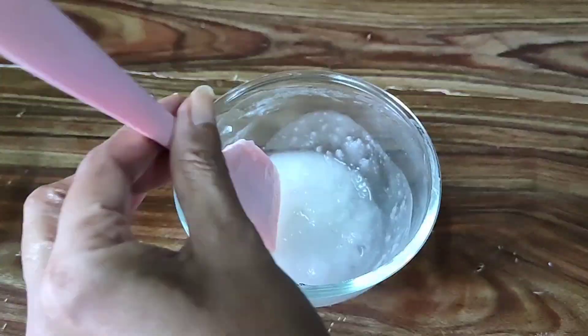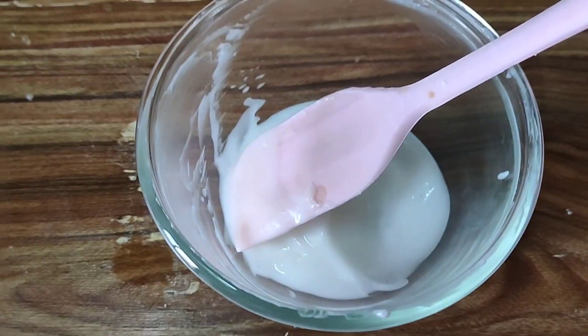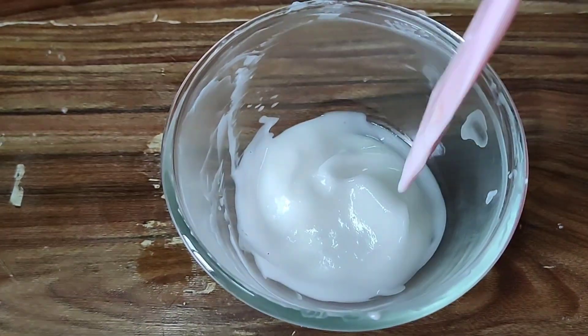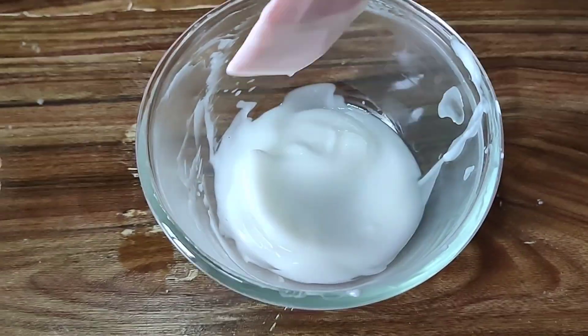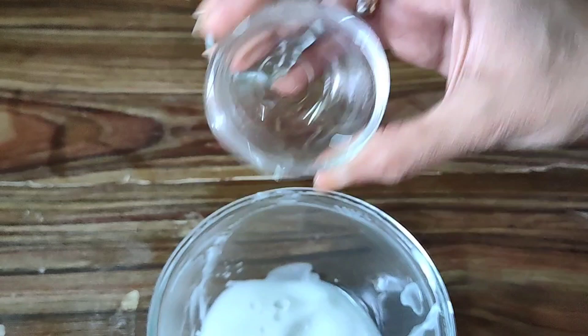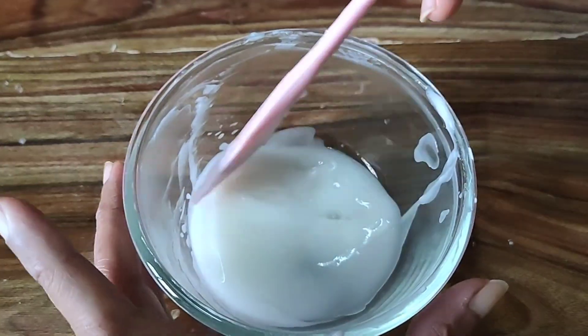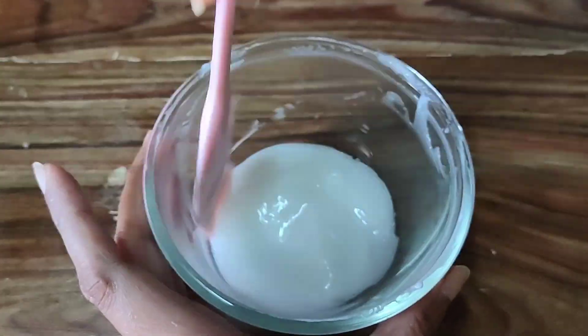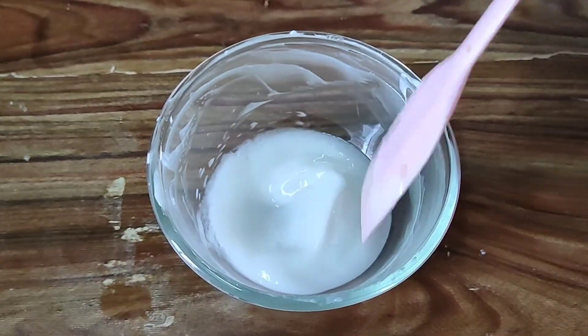We can now blend this with a blender. After blending this for a while, the solution has cooled down and has got a lovely gel consistency and texture. I'm going to add my preservative, which I have weighed out, and my extract. For this I have taken witch hazel extract, which is extremely good for treating acne on the skin. We'll give this a mix.